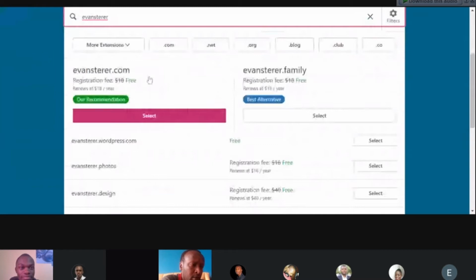Now allow us to proceed with the free version here. So we click on select that. And then we are brought to a page, and this page simply describes the different packages that WordPress offers for the different business types. You can have a personal business, like for instance, Evans Terrell. If it's just a personal business and you want to still host it, you can choose that one. We have premium, we have business, we have e-commerce.